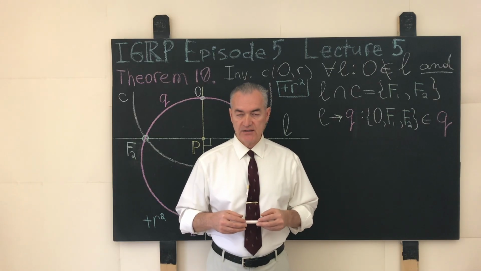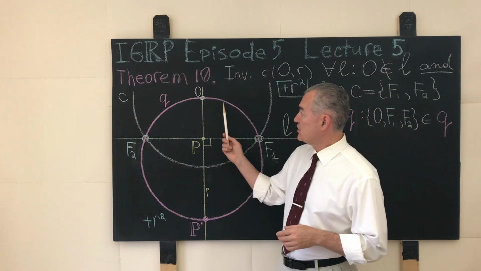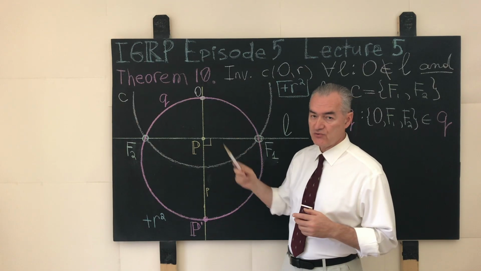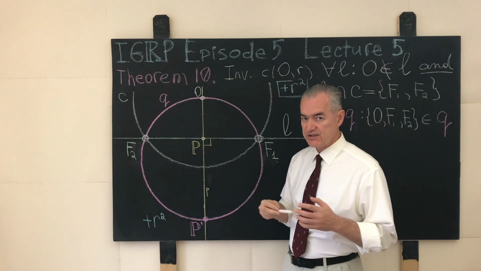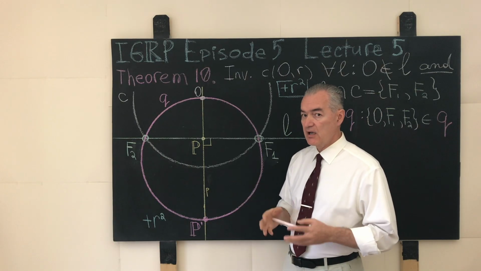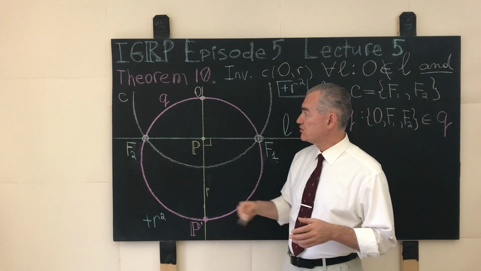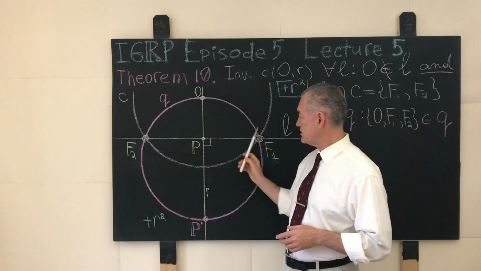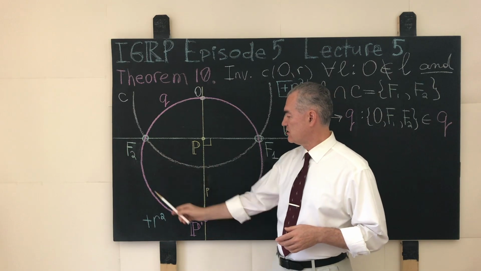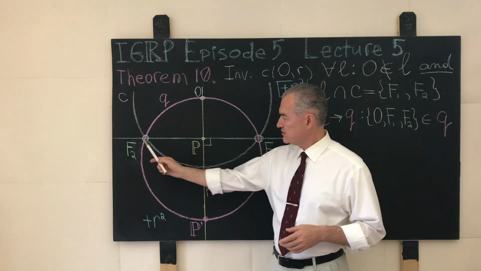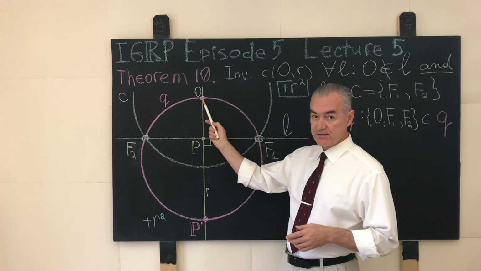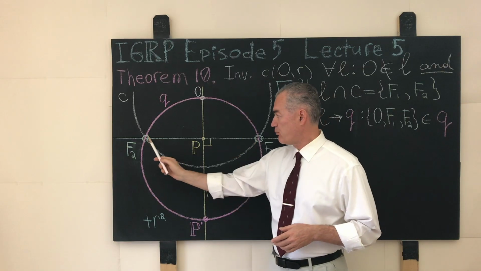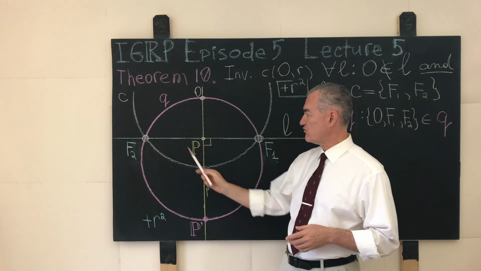Again, you will see that that image will not be the complete red circle Q, again precisely because of the hard physical limitations. There does not exist an infinite monitor, so you will only see a partial trajectory of the sample image point that will run across the straight line that does not pass through the center of inversion, but has exactly 2 distinct points in common with the circle of inversion C.